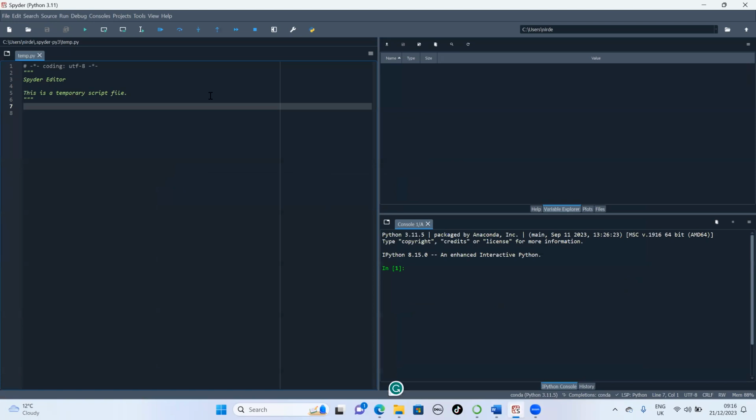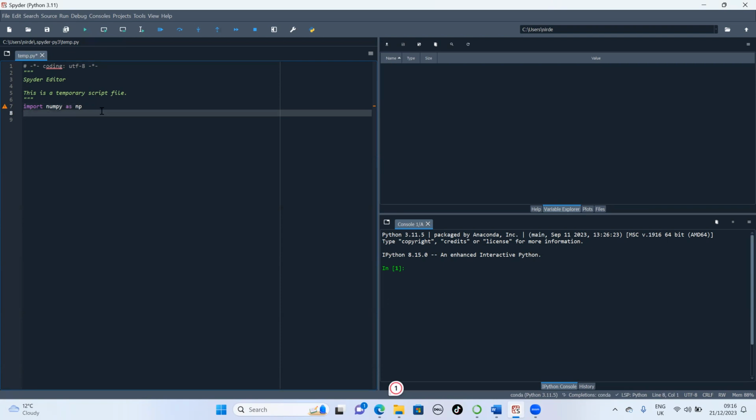Okay, let's do it. To start programming, we need to define some parameters. We are working with numbers, so we need to import numpy. I'll write import numpy as np. I click enter, and it doesn't run yet. If you click here on run, then it will run the file.